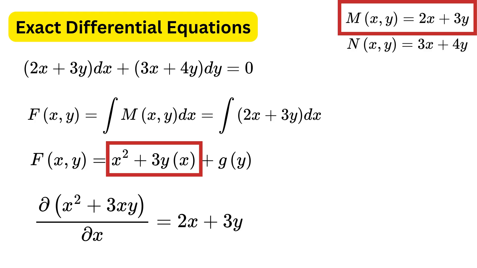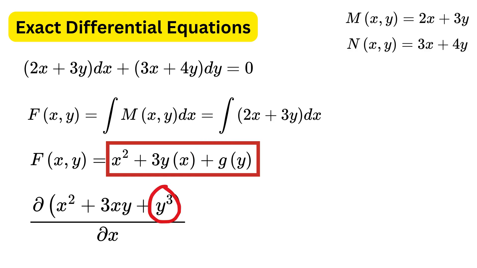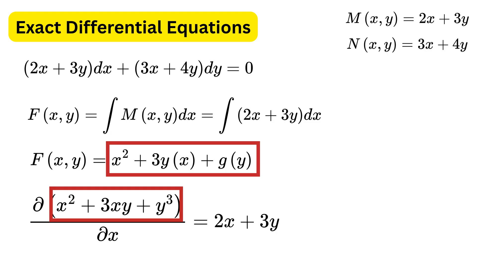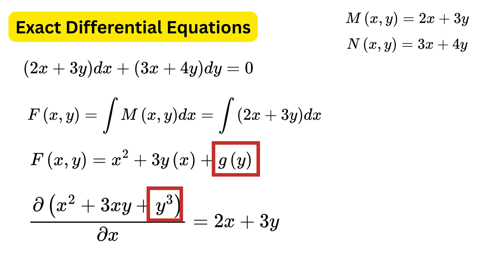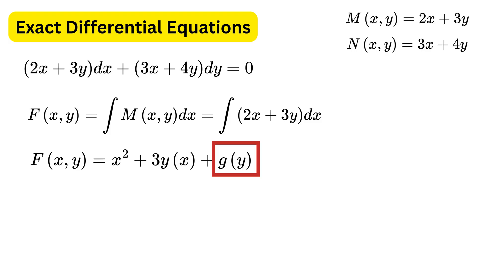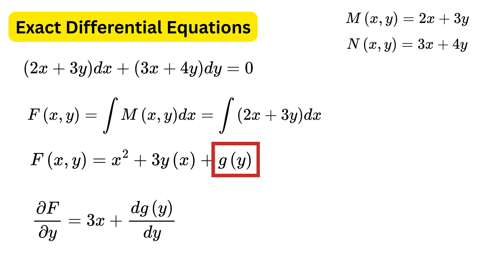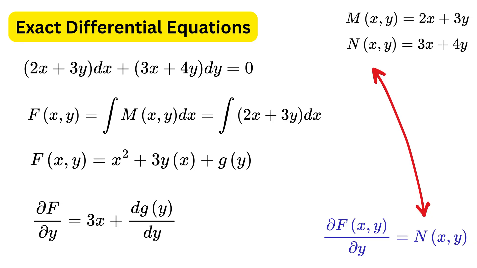To understand this: if we find the partial derivative of f with respect to x, it gives M. But if we added, say, y cubed to the expression, the partial derivative with respect to x would still give M, because y cubed is independent of x. So g(y) can be any function of y that vanishes when we differentiate with respect to x. To find g(y), we take the partial derivative of f with respect to y. The x squared term vanishes, leaving 3x plus dg/dy, and we set this equal to N.